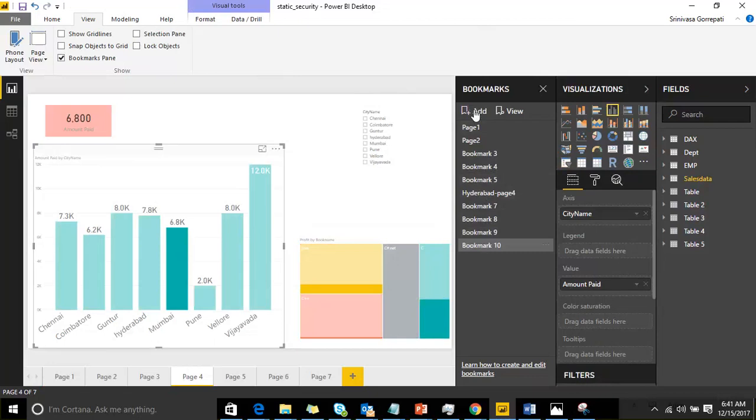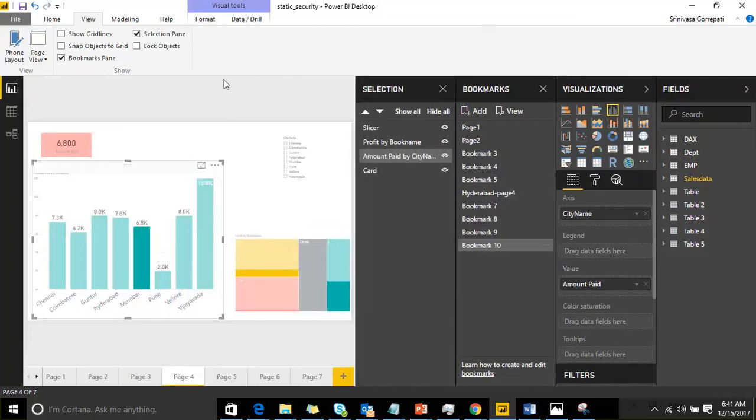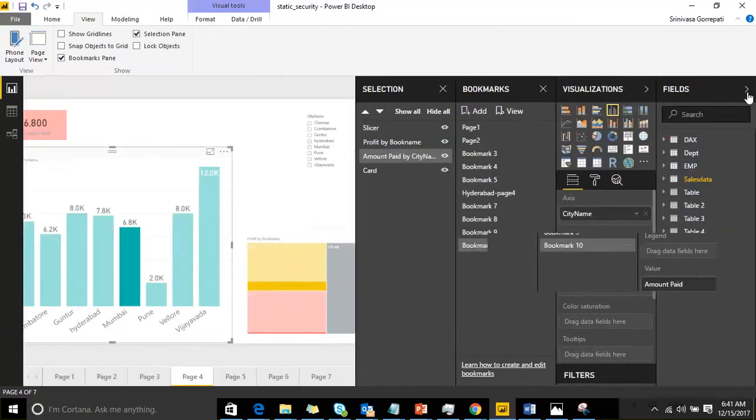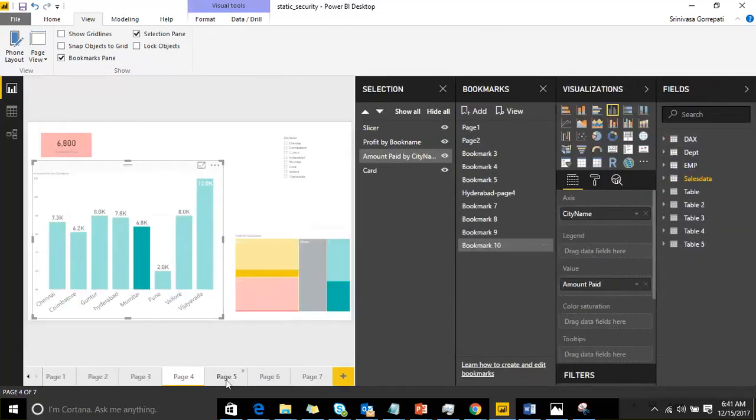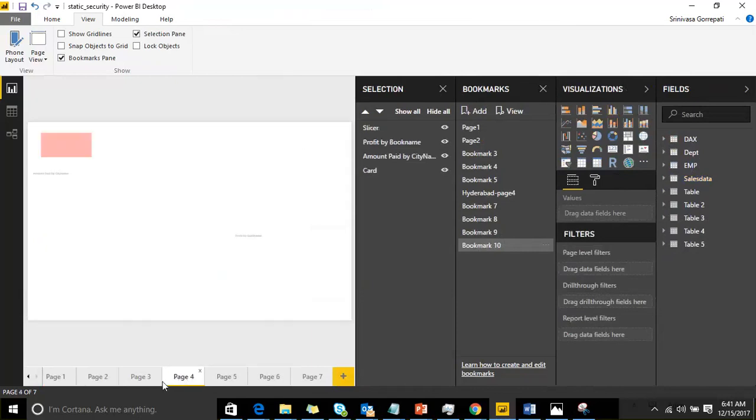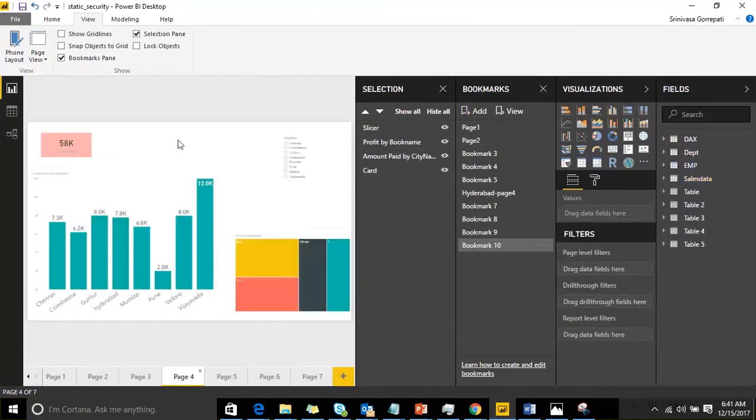That is the bookmarks pane. And the selection pane is there. Selection pane is nothing but, on each page you are going to create multiple visualizations. At this point, if you want to showcase or hide any visualizations, you can control that with the help of a selection pane.